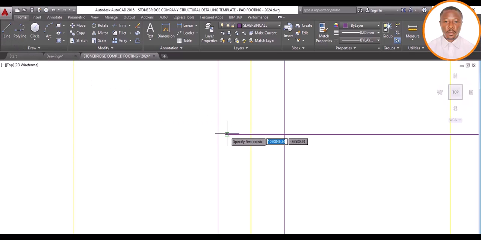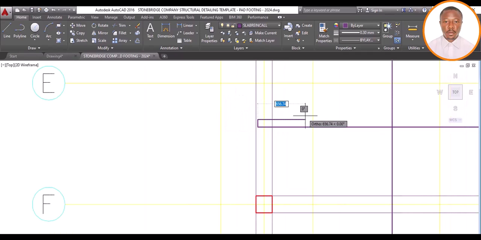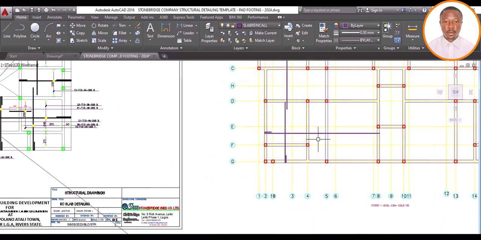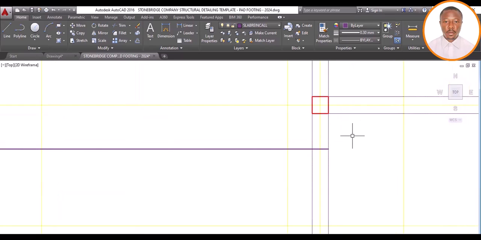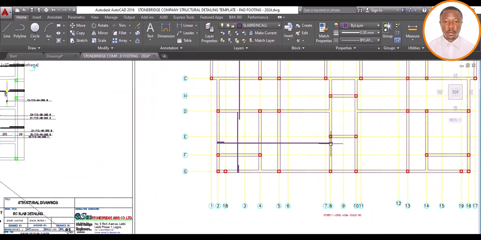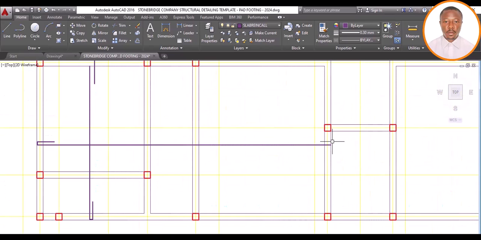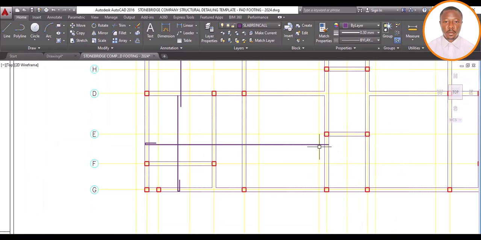Then take my line, move up with 100. You know how we got the 100. Then go back with 600. Now we got our 600 for the return bar, and that is that. Then coming to this other side, you have to watch. When you are doing this, you have to understand your panels. You look at this one, there's a slab here, but at this point there's no slab. Do you get the point? There's no slab here. Is that okay? So which means that I will do something.